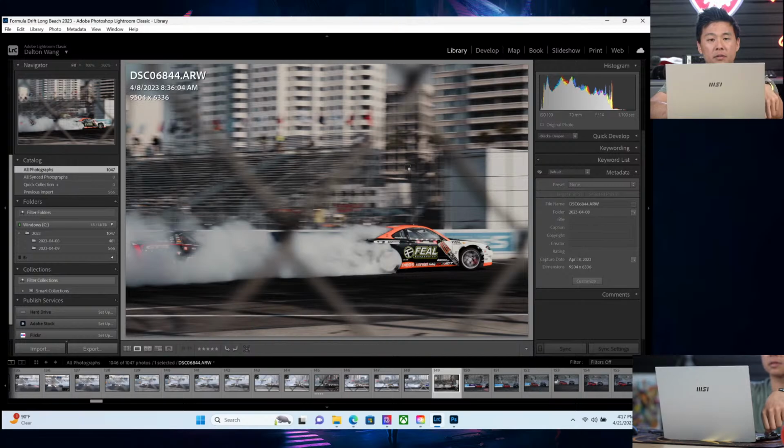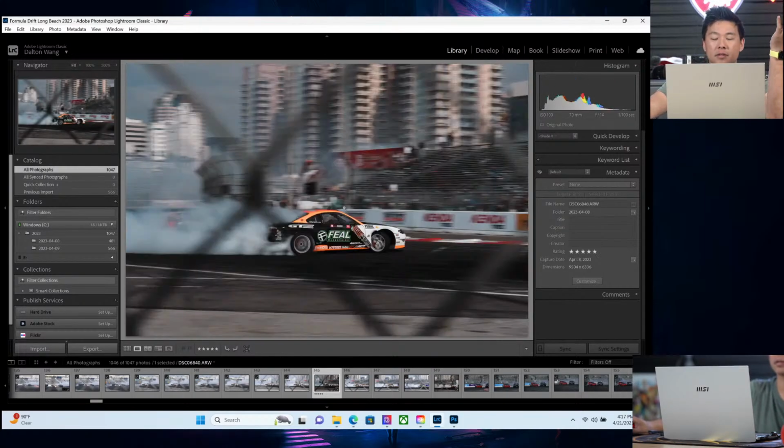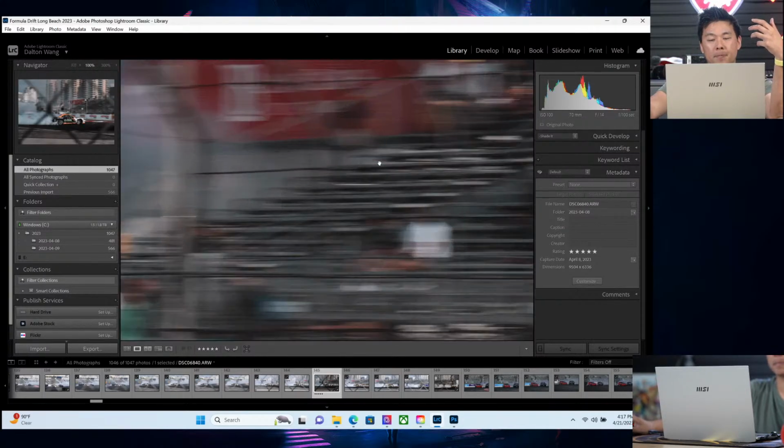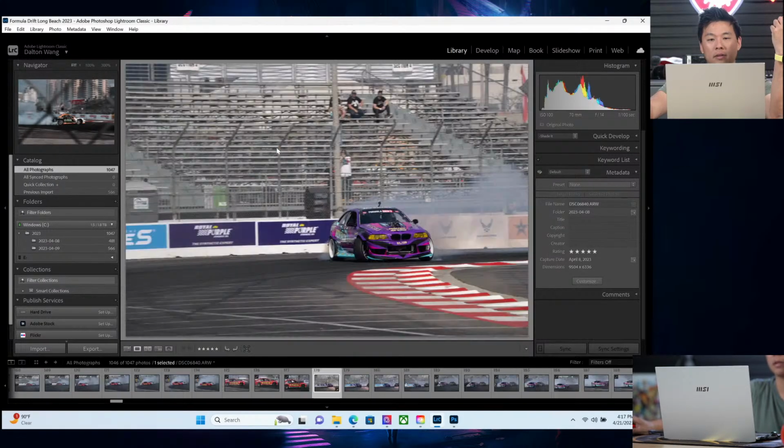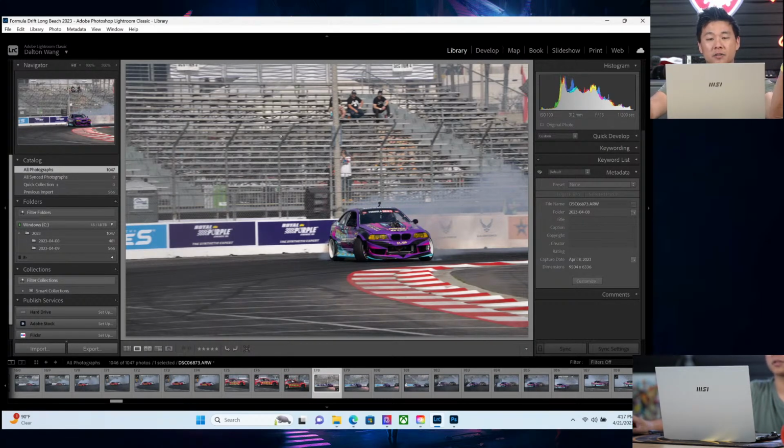What shutter speed was I shooting with on this? I don't have that info, or I don't know how to check. But with these two shots, why I'm super happy and stoked with them is because I think I matched the speed of the car while I was tracking them, and got a pretty good sense of motion in these images. With this one, I don't really get that same sensation, because if you look at the background here, it doesn't look like it's moving. It just looks out of focus. So maybe that's why I'm super critical about this image. It's not the composition itself. It's that I didn't get that motion look that I was trying to achieve.